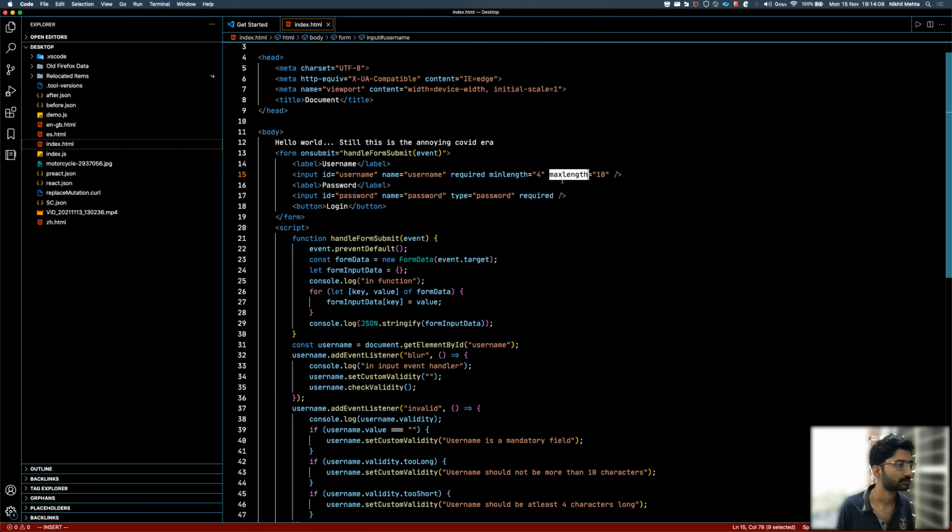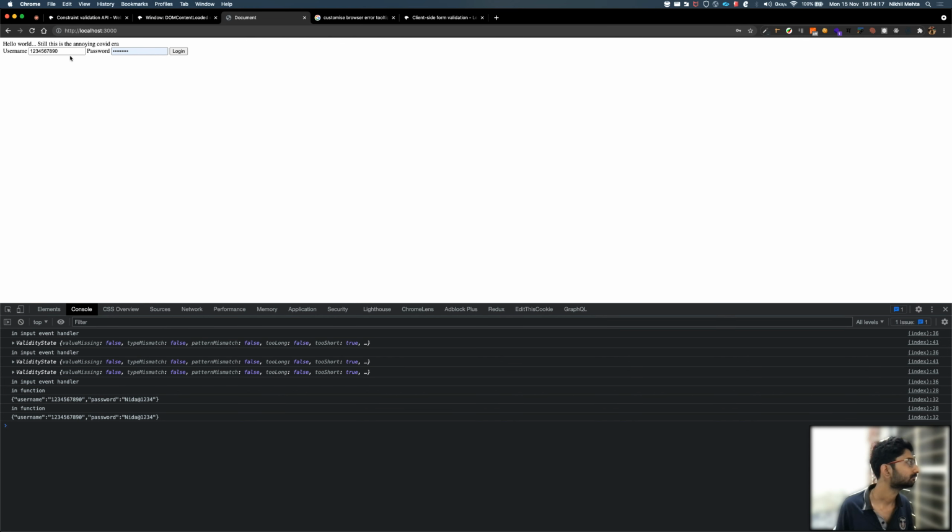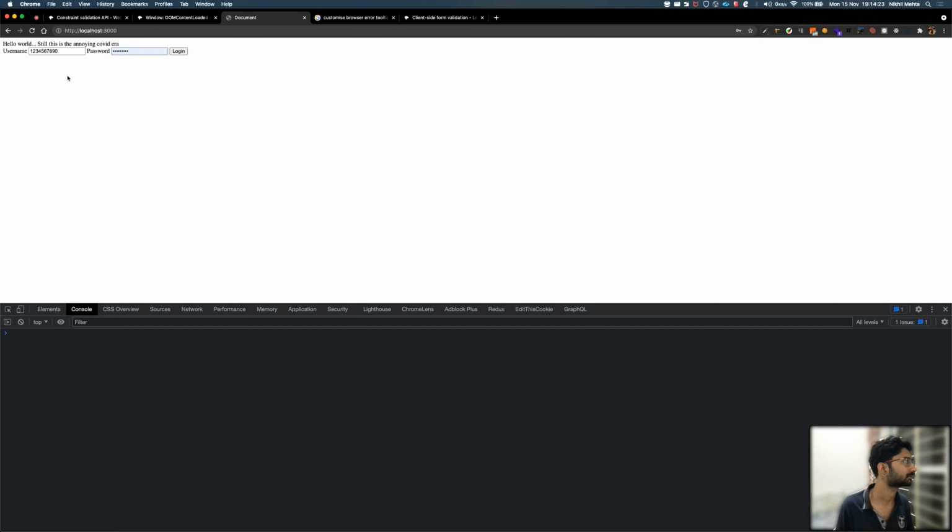I gave it maxlength to be 10, it should have taken that. Oh, okay. It doesn't allow me to input more than 10 characters at all, which is good.